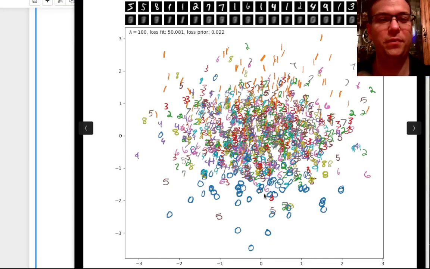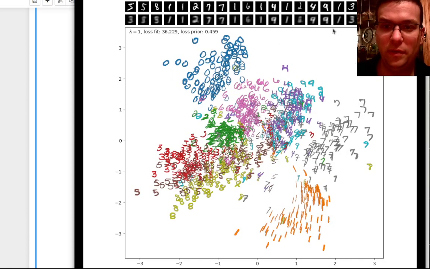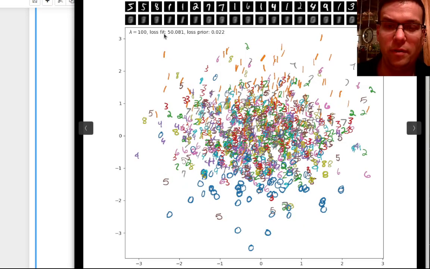Okay, looking at the results now, it's much clearer that they're distributed as an isotropic Gaussian with mean at the origin and standard deviation of 1. But unfortunately, we don't have as good a fit to the data. So we can see there is a bit of a trade-off. Going back to the original where I had lambda 1 and wasn't putting as much of a penalty on not matching the prior, there were a lot more gaps here. This didn't really look like a blob as much. But when I made lambda higher, I had a higher loss fitting the data. So I wasn't as faithful to the data, but I was more faithful to the prior. That looks more like a blob.